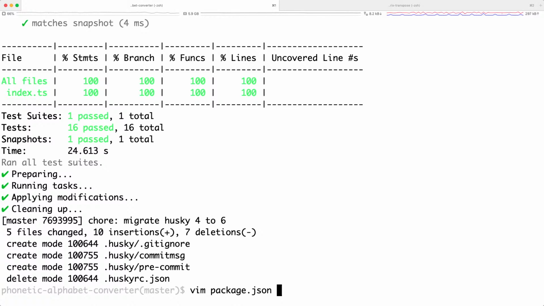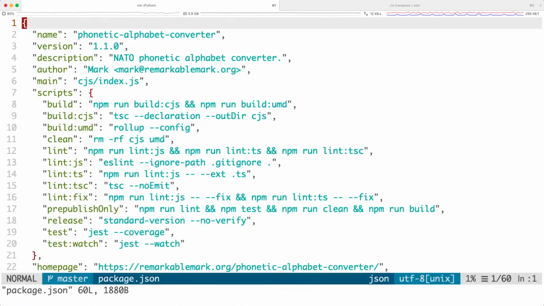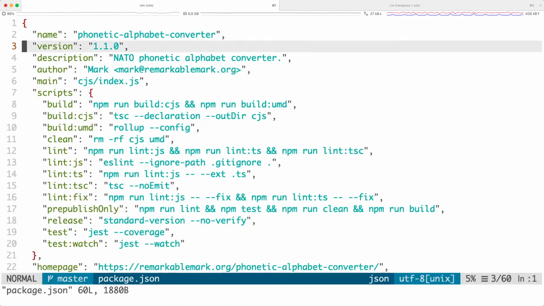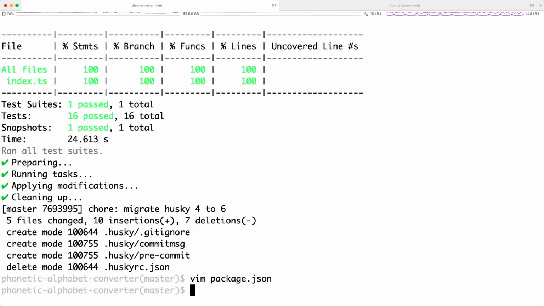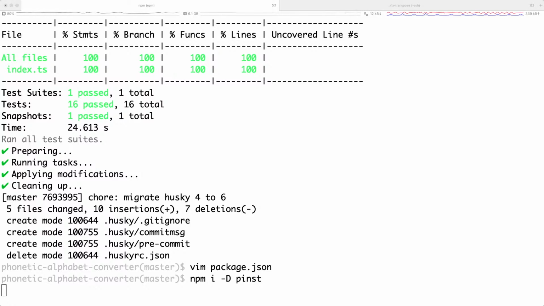One thing also to note is that given this package is a public npm package, meaning it gets published, we also want to make sure that we don't want the hooks to run during our pre-publish steps. So Husky actually recommends here to install pinst. What is pinst?